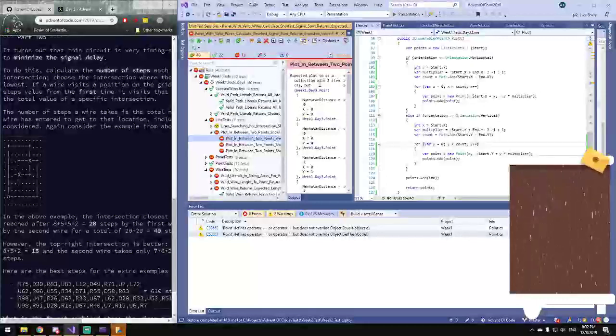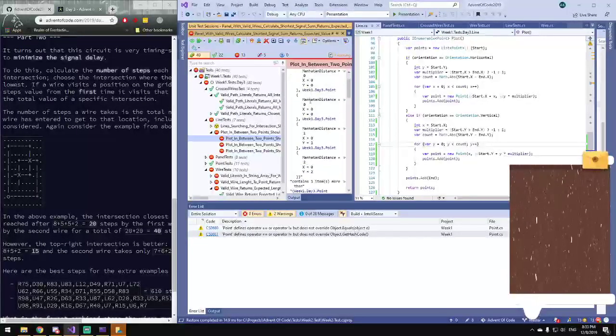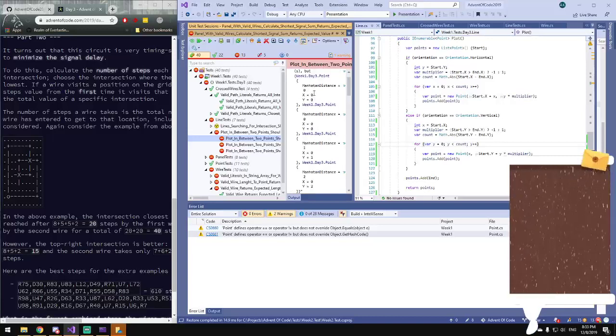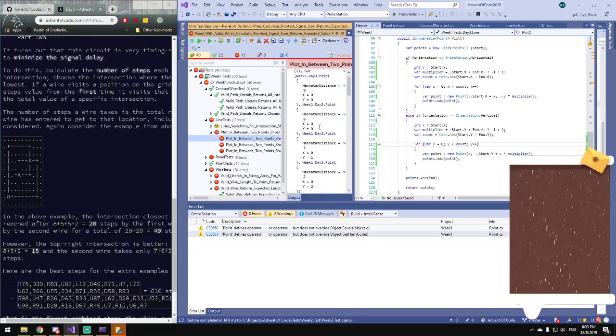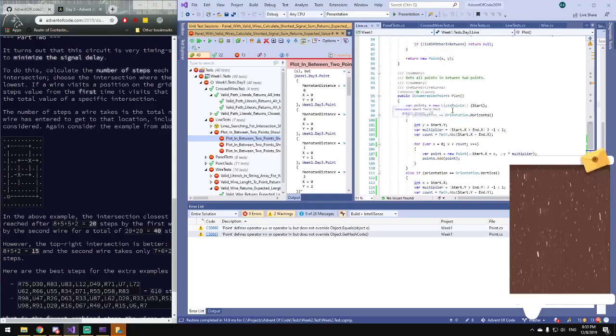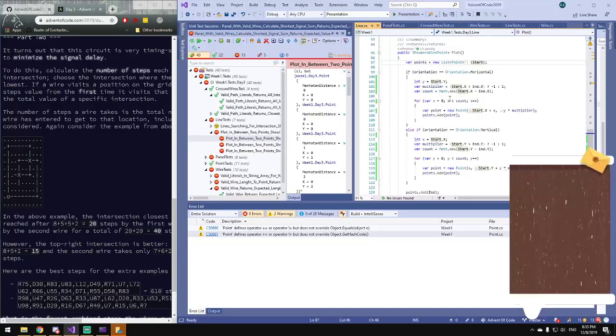Expected plot to be a collection with 3 points, but 1, 2, 3, 4. 0, 0, 0, 1, 0, 2, 0, 0, 0, 0 again. Where's the first point? Oh, I take the start point. Okay.